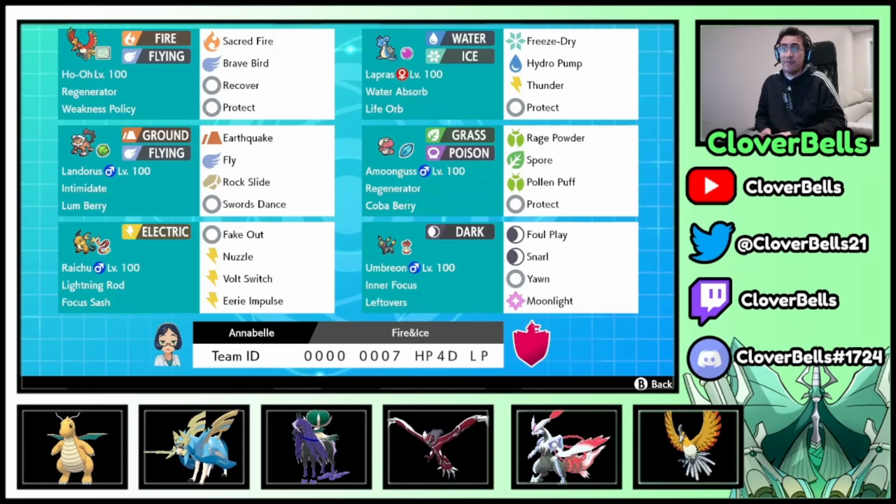And again, it's the same kind of Raichu spread we've had with Nuzzle, Speed Control, Eerie Impulse to reduce special attacks, and again, you have that pivot move for Volt Switch. If you think a ground move is coming, you can pivot out into either your Landorus or Ho-Oh because you are a flying type. Umbreon behind screens is super annoying, and I believe is the low-key MVP of the team.